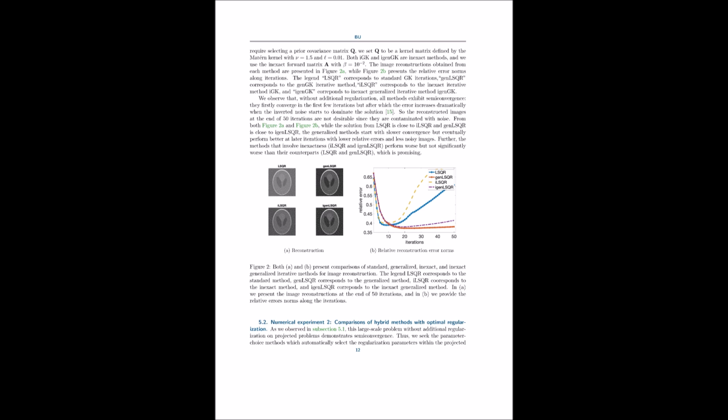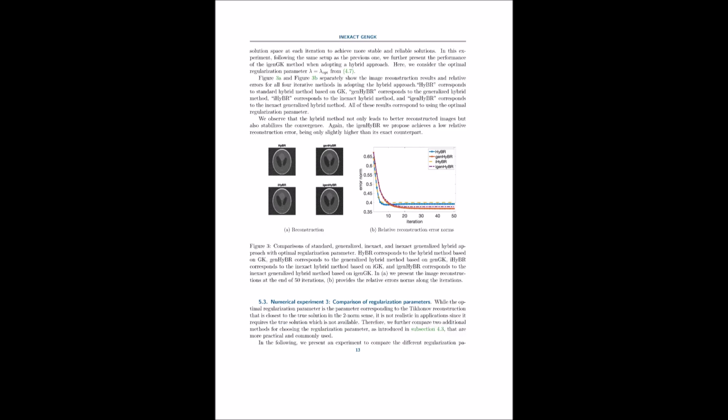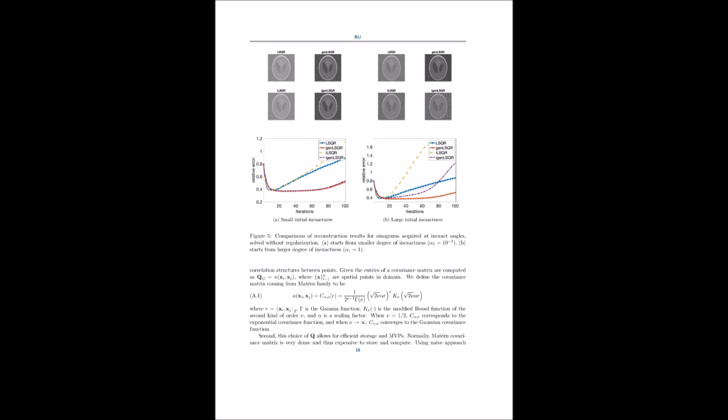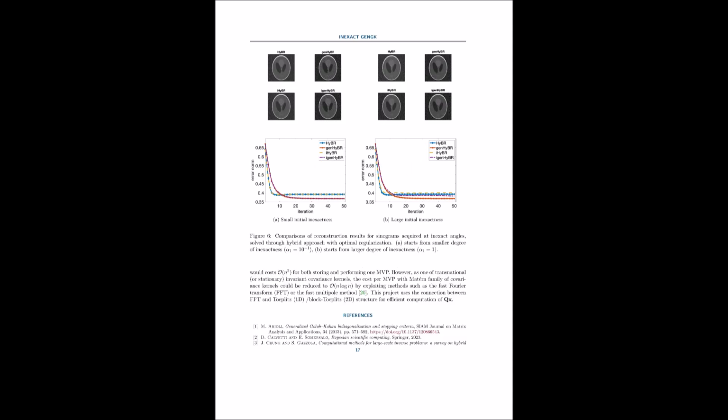Makes sense. So what about WGCV? How did it do? WGCV struggled a bit in this particular experiment. It had more trouble selecting a regularization parameter that actually worked well. But this same behavior was also observed with the GenHyBR method, suggesting it might just need some tweaking of the WGCV parameters to get better performance. So it might be a bit more sensitive to the specific problem and the characteristics of the data. Exactly. It shows that even sophisticated methods sometimes need a little fine-tuning to work their best for specific problems, and it also underscores the importance of having a diverse toolkit of methods.